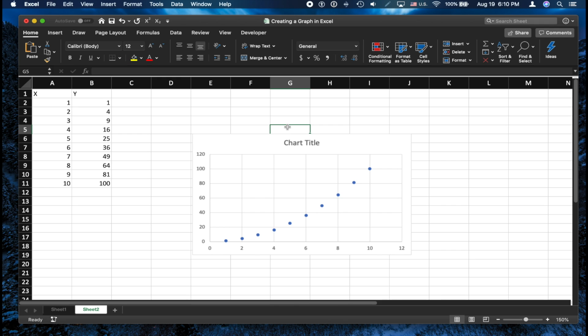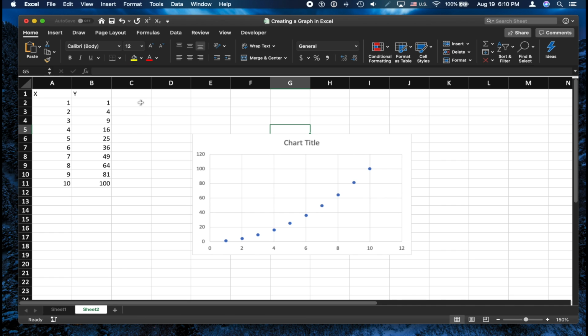In this next part, I'm going to show you how to linearize the data so that you can add a line of best fit, also known as a trend line. We're going to start with linearizing the data. When we linearize data, we want to try and make the data follow a straight linear line. To do this, we need to examine the relationship between X and Y. If we look at our graph, it appears to be quadratic, which we can confirm by looking at the data values. Therefore, to linearize the X values, we want to graph Y with respect to X squared.